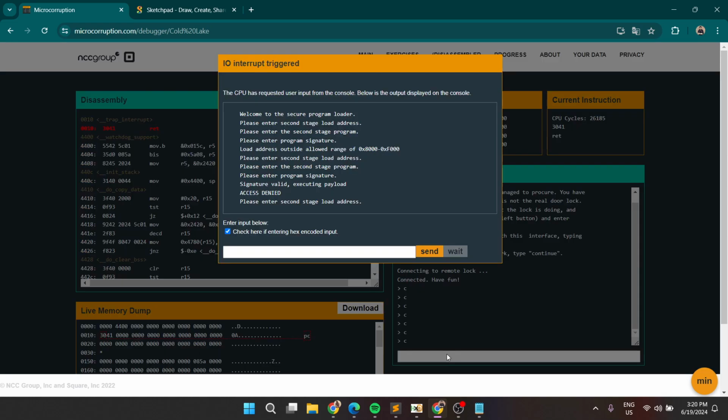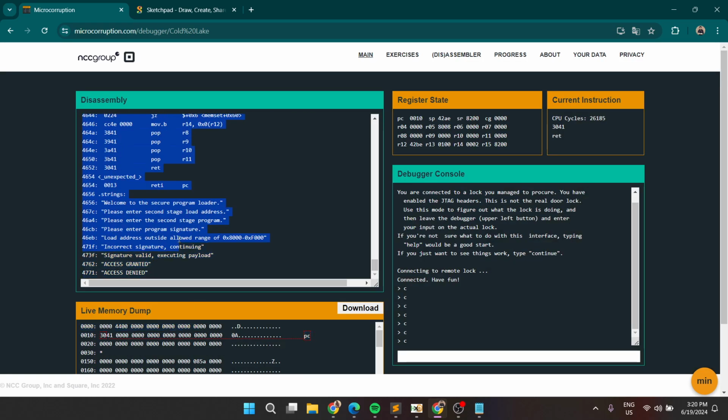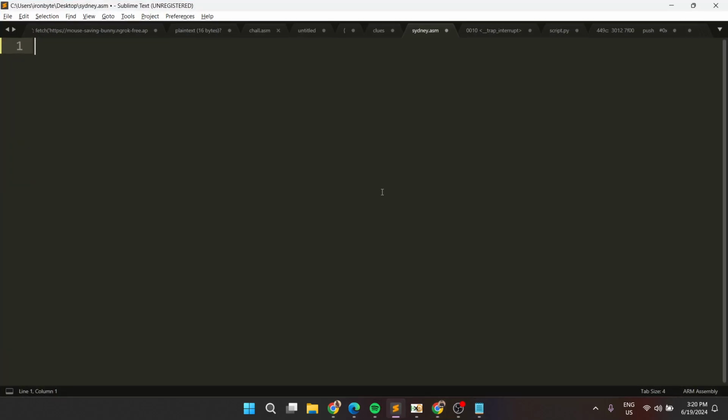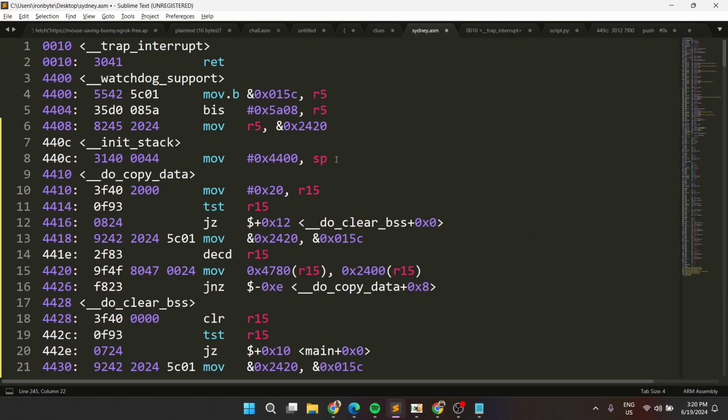So yes, it is the same. We actually got that code executed, and it gave us access denied, which is a good sign. Now I think it is time, guys, to do some static analysis on the code and understand what those functions are doing exactly, the usual stuff that we do with any kind of Microcorruption challenge.